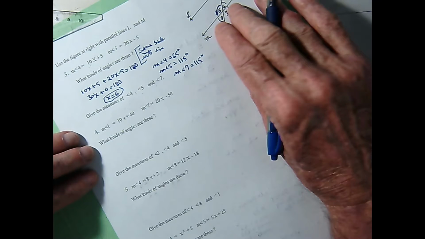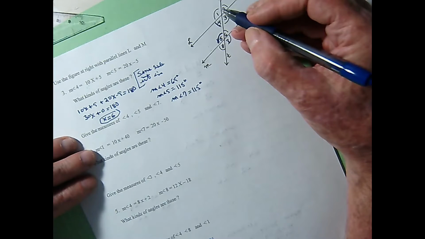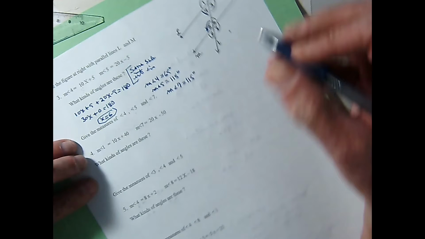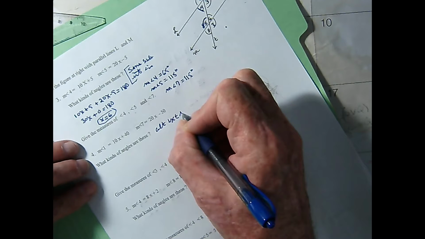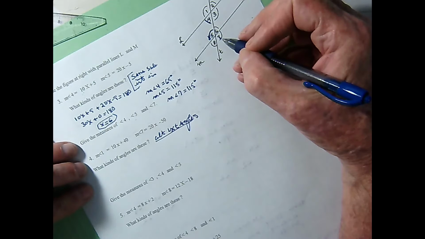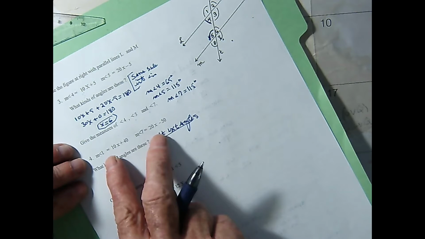Same figure, but this time it talks about angle 1 and angle 7. You might be looking at angle 1 and angle 7 as well. What kind of angles are these? Those are alternate exterior angles. And we ought to be thinking that alternate exterior angles like 1 and 7 are going to be congruent to each other. Therefore, these things must be equal in measure.